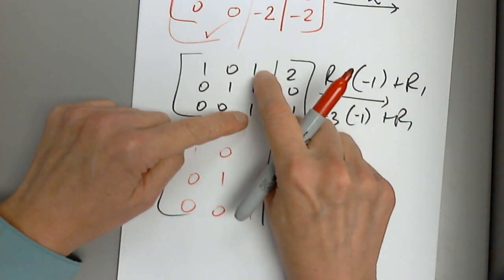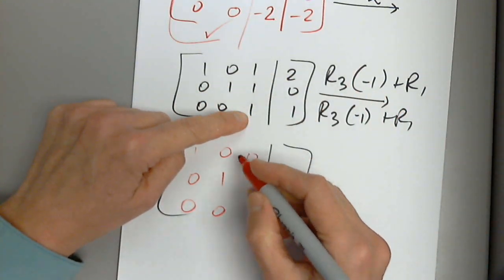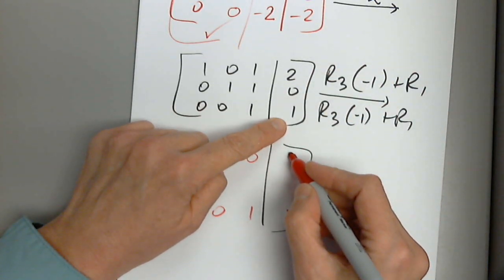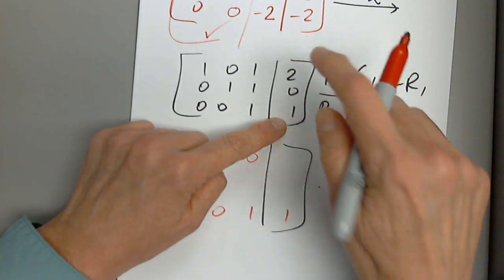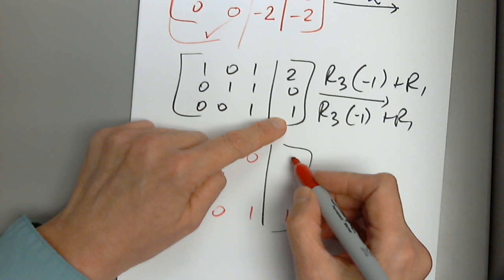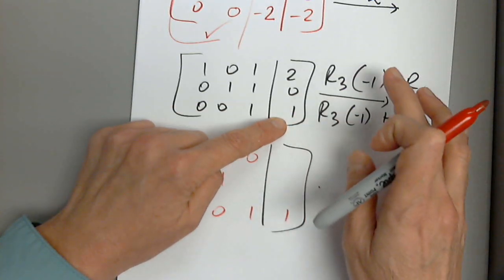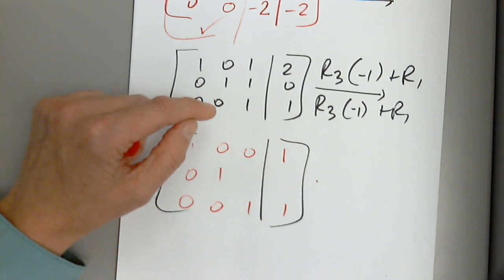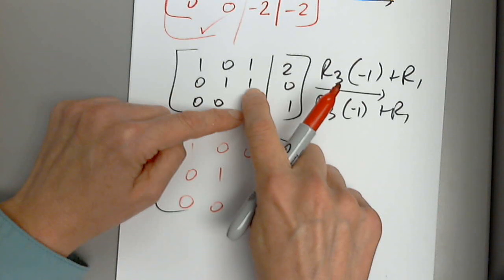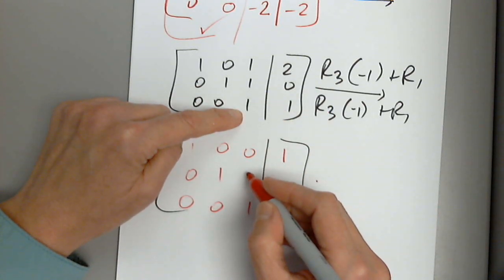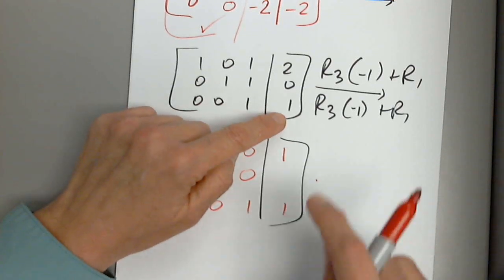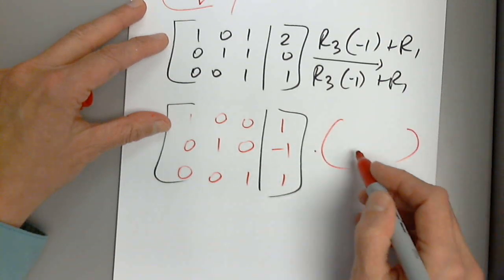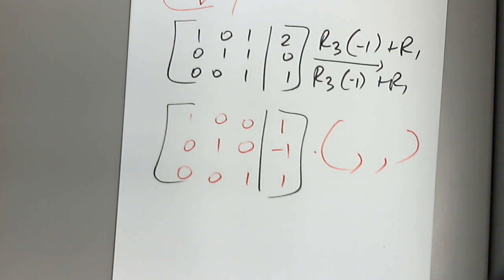1 times negative 1 plus 1. 0. 1 times negative 1 plus 2. What was it? Negative 1 times negative 1 plus 2. 1 times negative 1 is negative 1, plus 2 is 1. 1 times negative 1 plus 1 must be 0. That's 1 times negative 1 is negative 1 plus 0, negative 1. So careful when you multiply and add.